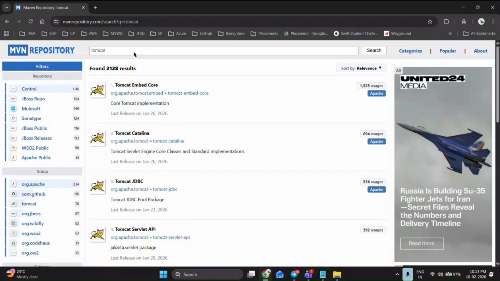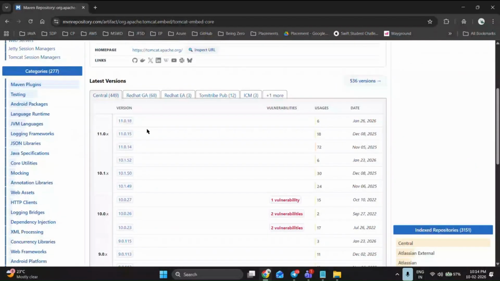While adding the dependencies manually, we go to the Maven repository, come to Tomcat, open the first link, and here we need to search which is the correct version. We should not select the wrong version.